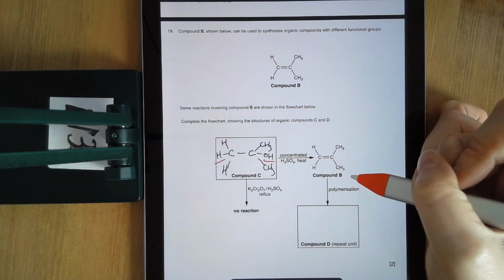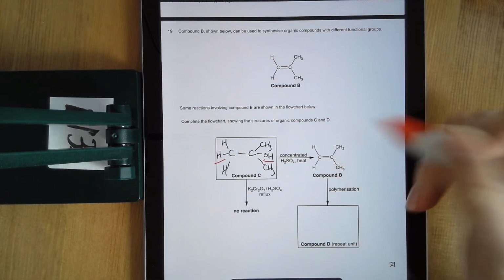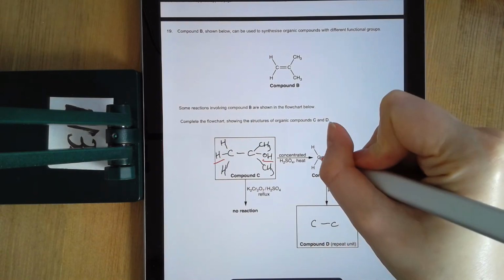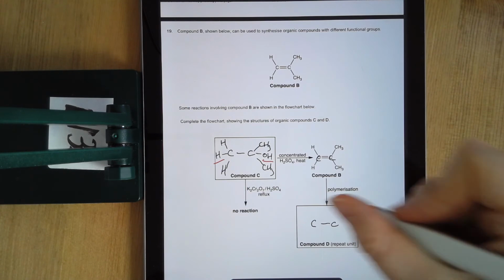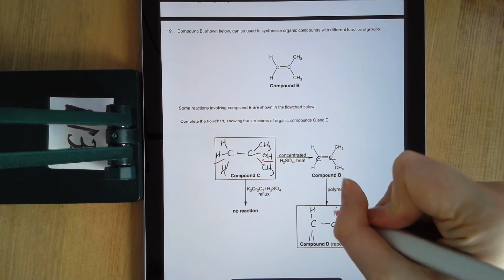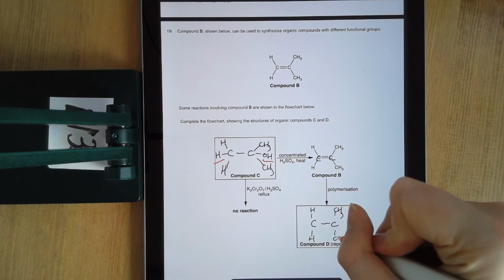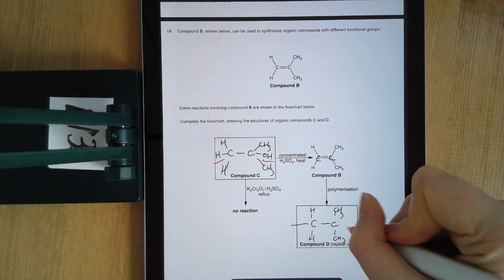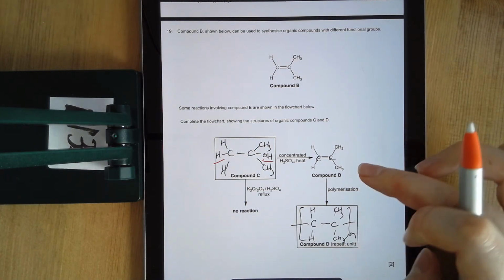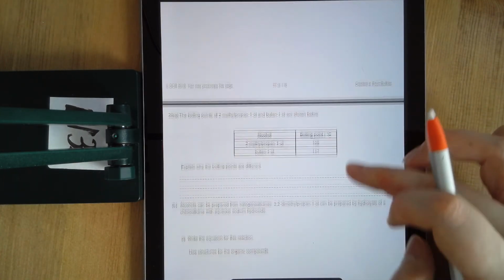And then I need to draw polymerization. I've got an alkene. It's going to be addition polymerization. It's a simple one. I'm drawing out these 2 carbons of my double bond at the center. I'm showing what they are attached to. I am not including my double bond because I need to draw extended bond lines, and I'm going to put in my bracket and I'm going to put in my N. So that's number 19.